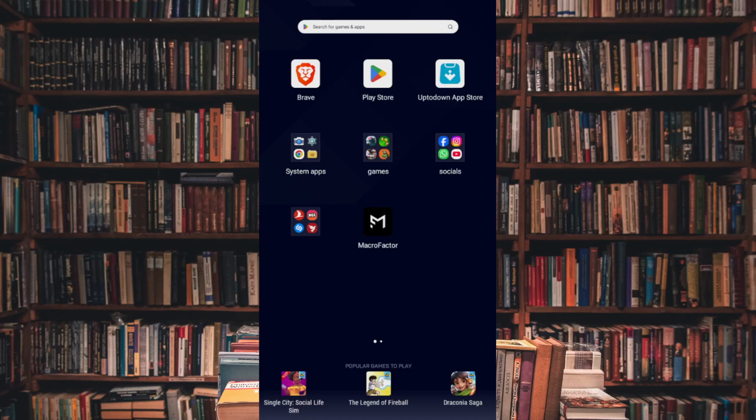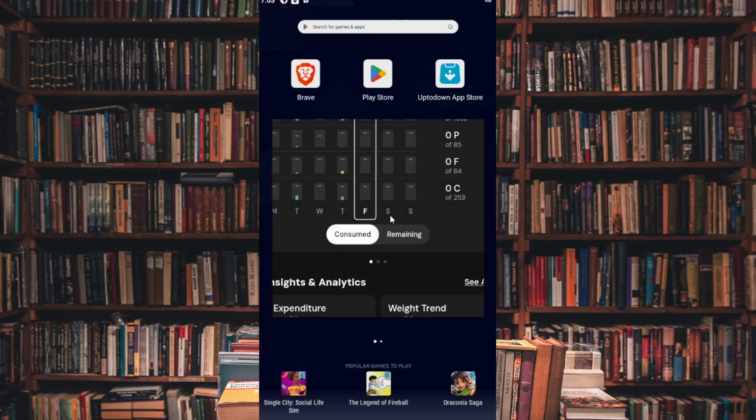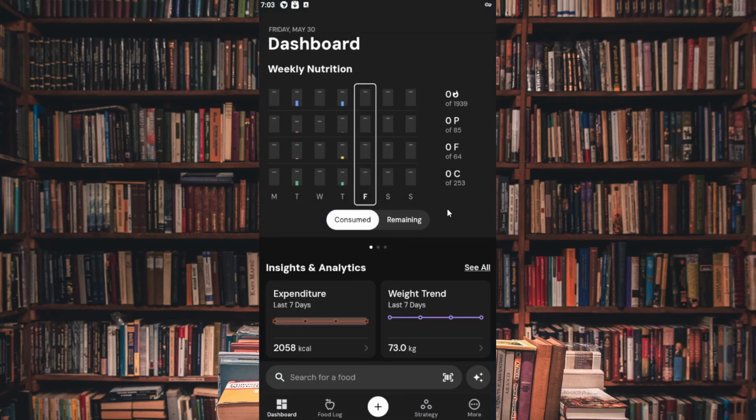In this video, I am going to show you how to use quick add calories in MacroFactor. If you have the application downloaded, make sure to go and open it up. If you don't, go and download this first, then simply go and open it up. If you have an account, make sure to go and log into it. If you don't, you'll have to go and create an account.